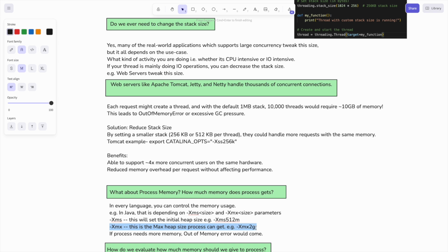Now if the process needs more than 2 GB, you would see out of memory errors, right? So that's how the process gets its memory. Every language, whatever language you are developing in, has this setting. It's not like you just scheduled the process and it will run indefinitely.